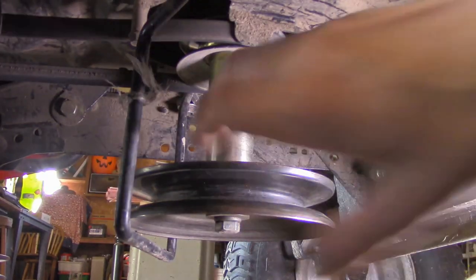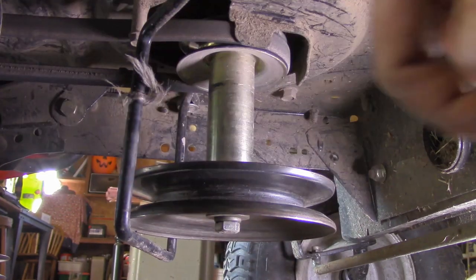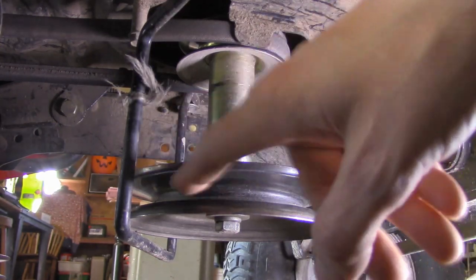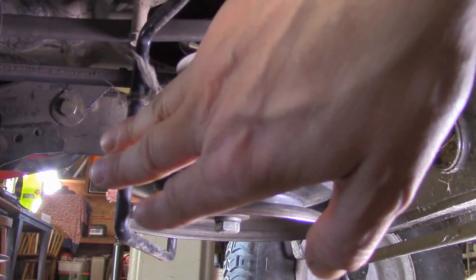This is a guard to help keep the belt on the main pulley. As you can see I don't have a belt on here — this belt actually broke while the mower was being used, so it was just grabbed and pulled out. But if your belt has been broken, or when you go to put it on, you're going to have to have this out of the way.